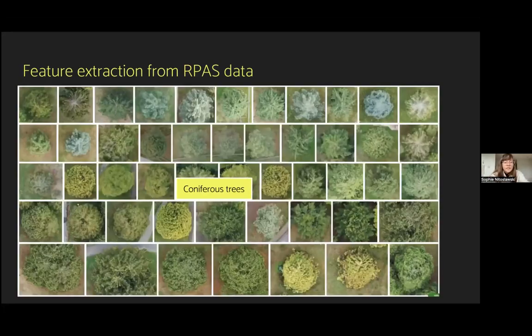Here are some other pictures here, and notice that they're all in shades of green, right? Because they don't turn different colors in the fall and they don't lose their needles in the fall. So if you're looking at a yellow or a red tree, that is not going to be a conifer. They all tend to be various shades of green and even blue, depending on some of the species that you have in urban environments.